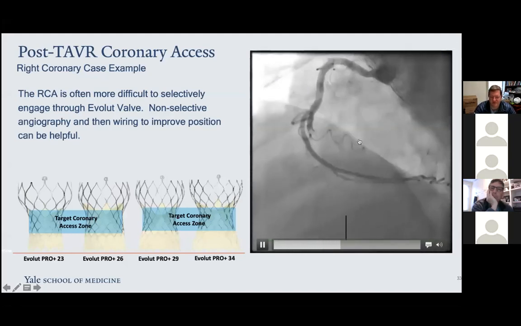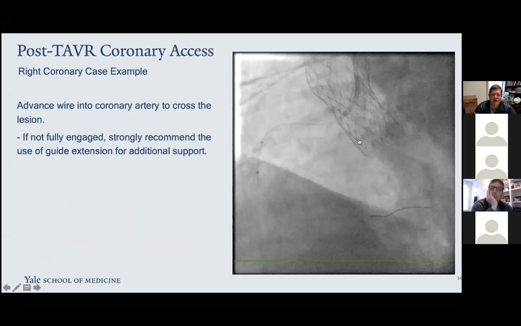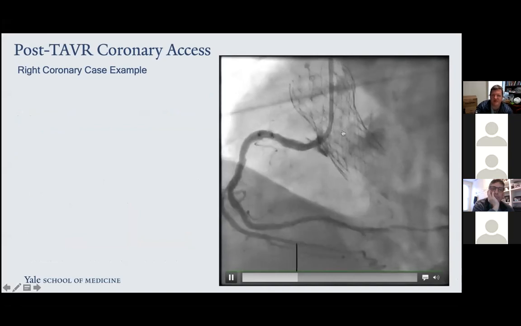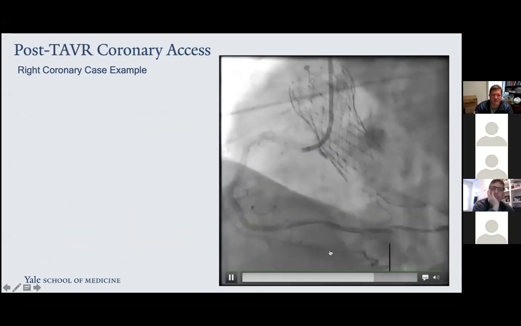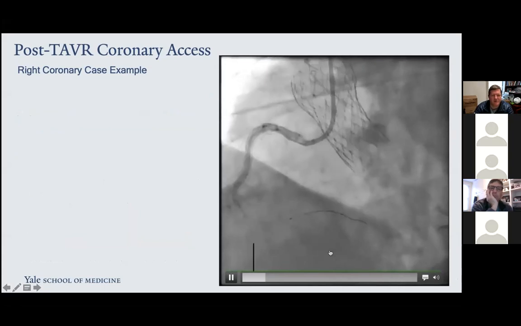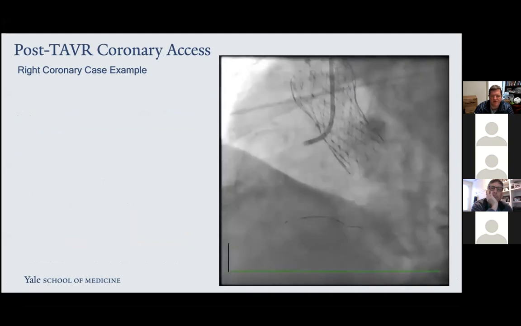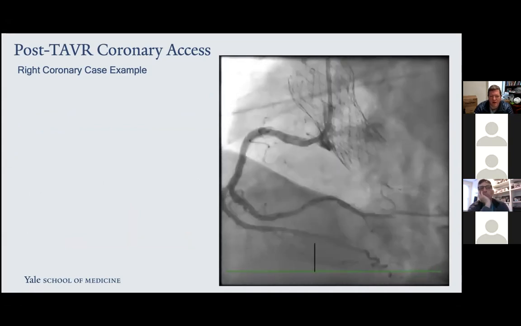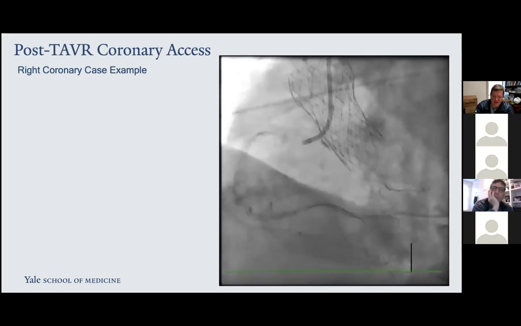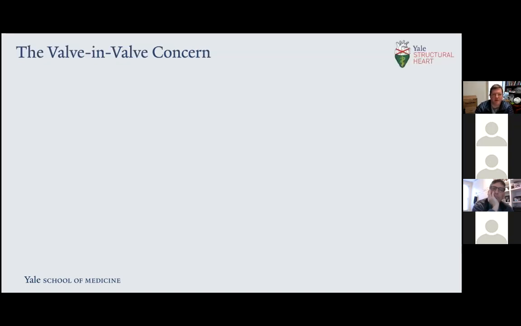This is good enough. You can take that from there. You can pass your wire down. In this case, it looks like they passed the AngioJet as well. You're a little offshore. If you need to put a guide extension catheter down, you can, but you'll often find that even when you're offshore, with some manipulations, your guide will eventually fall into place and you'll be able to get down to the artery. So use guide extensions liberally, and don't be afraid of doing that. And don't be afraid of starting to wire when you're non-selectively engaged. Having that wire down there will help you a lot.